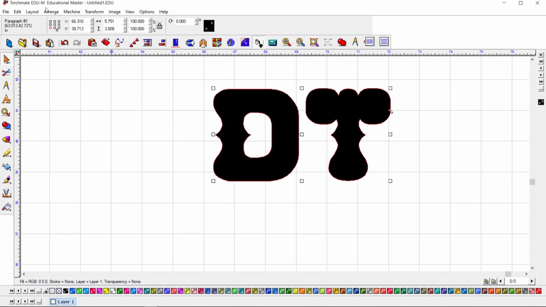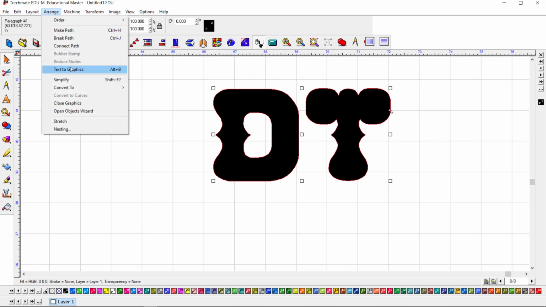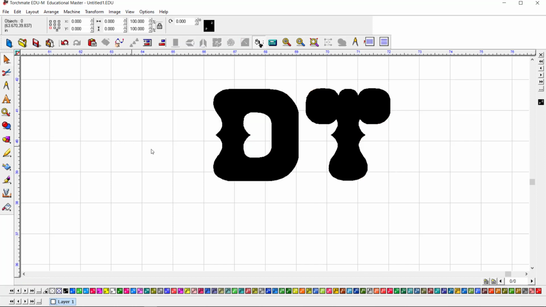So if I do that, I have to do a range, and now I can do text to graphics. Or I could just hit Alt-B on my keyboard. So I go text to graphics, and now I could edit it. But on my toolbar, I have that little button up here that says convert to polyarc highlights up. I have that set up to where if it's not a polyarc, that button lights up and I just touch it and bam, now it's polyarc.